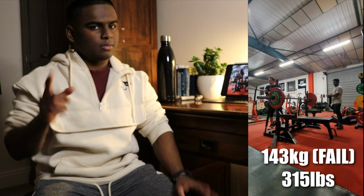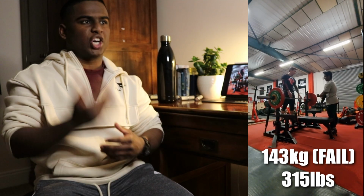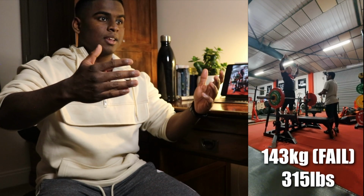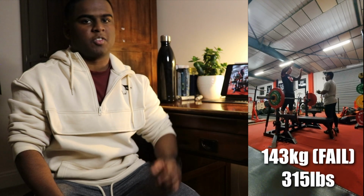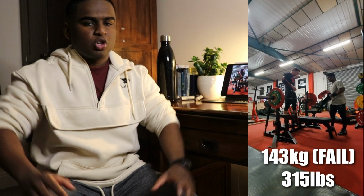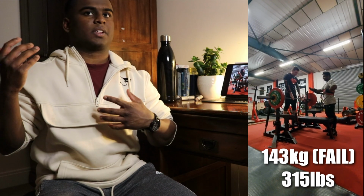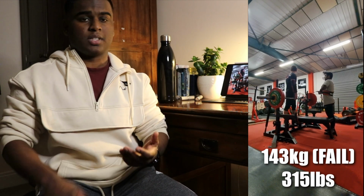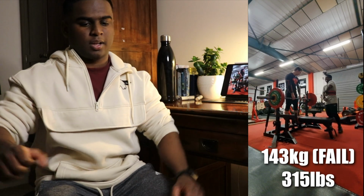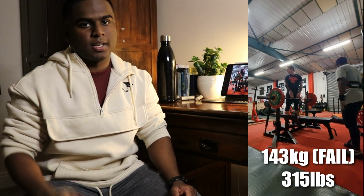And now what happens is, it's just 140 on the bar. Just 140. What was once like, wow, this is my max weight, I'm working up to it, 120, 130, 140, now it's just like 180, 140. It's calmed me down in my head. And your nervous system gets pumped up as well. Once you've held that weight in your hands, 140 genuinely felt like a training weight that I hit every single day. Yet I've never pushed this weight before. The most I've done with this weight is a couple of negatives. I've never pressed this weight before, but yet it felt so light in my hands.